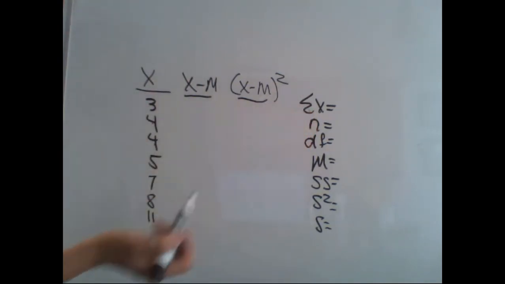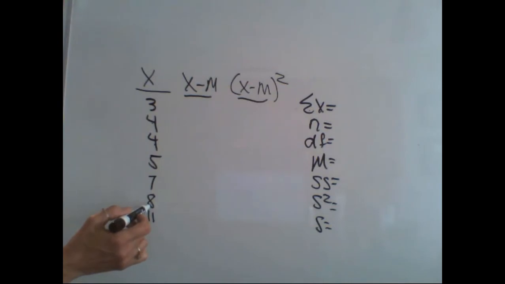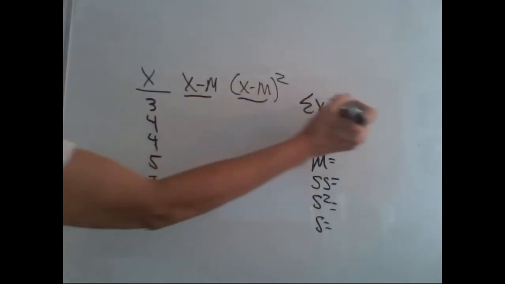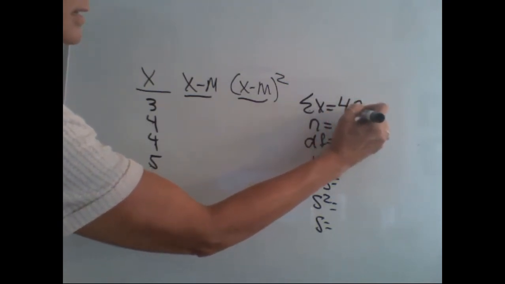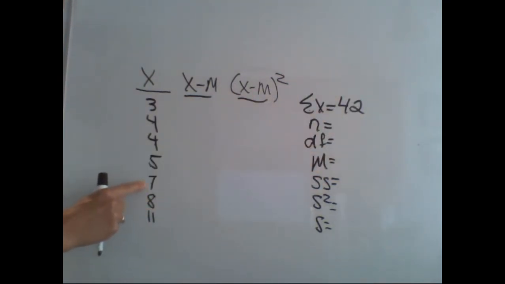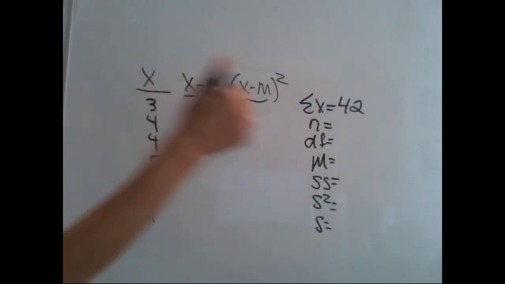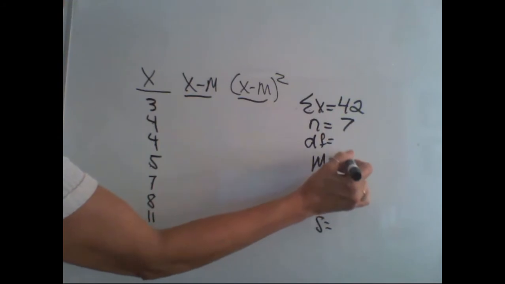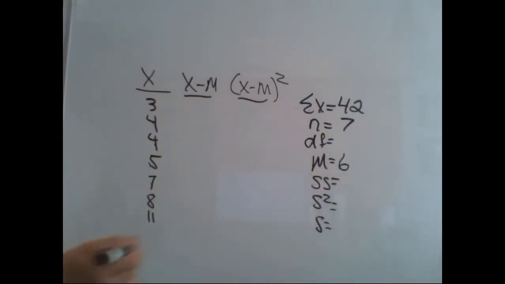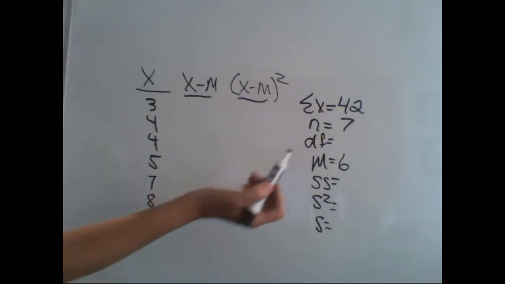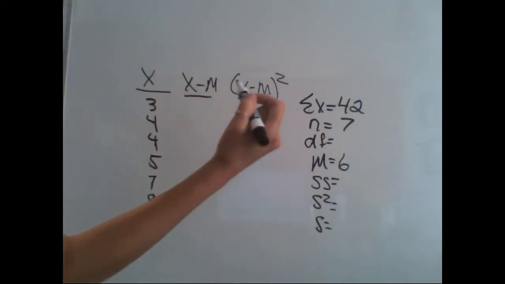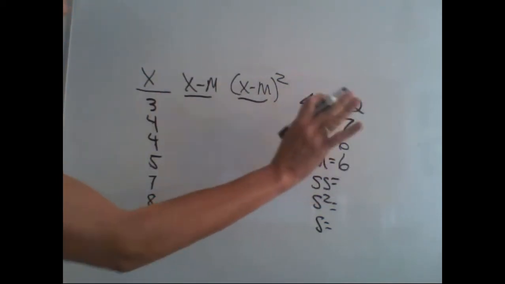So let's sum up all of the scores. 19 plus 7 is 26, 31, 35, 39, 42 is our sum of all of the scores. Now, how many scores are there? 1, 2, 3, 4, 5, 6, 7. There's 7 scores total. 7 goes into 42 6 times, so I know my mean is going to be 6. Now, I have degrees of freedom here because I'm going to need that for later. So if my n is 7, my degrees of freedom are n minus 1. 7 minus 1 is 6. So I'll just leave that there.